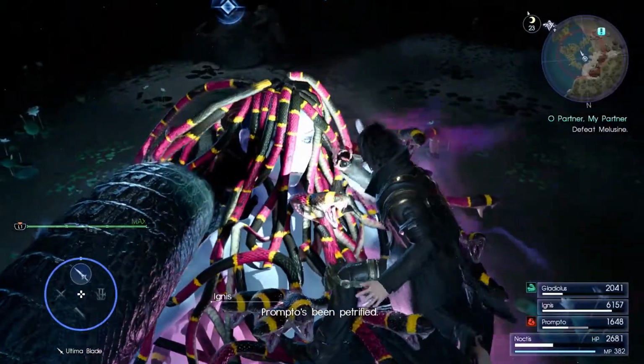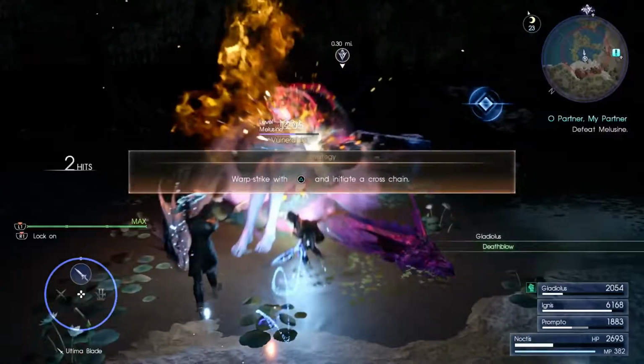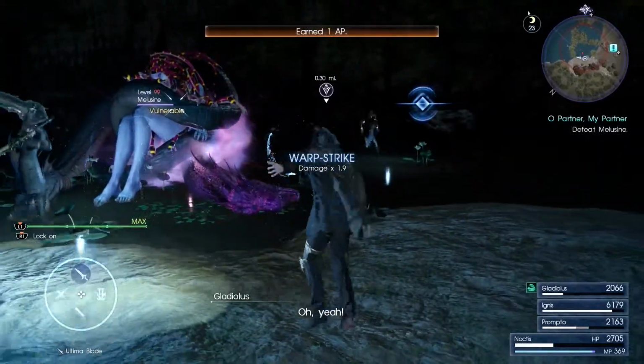But we got a parry. I mean, basically what you're looking for here is the parries. There's no doubt about it. Your main strategy here is parry, cross-chain.